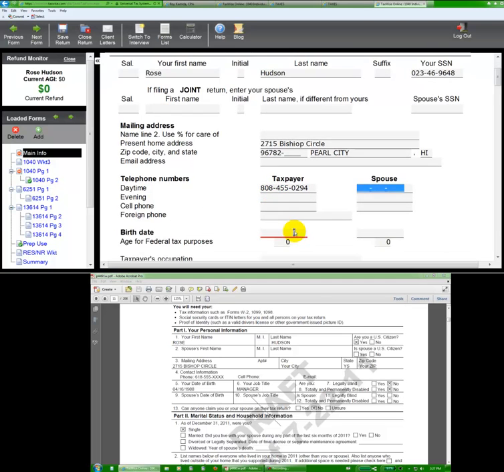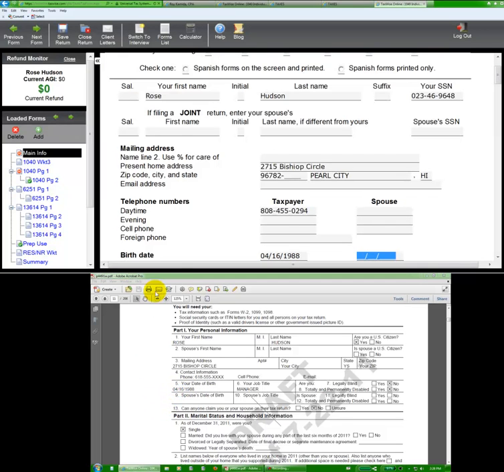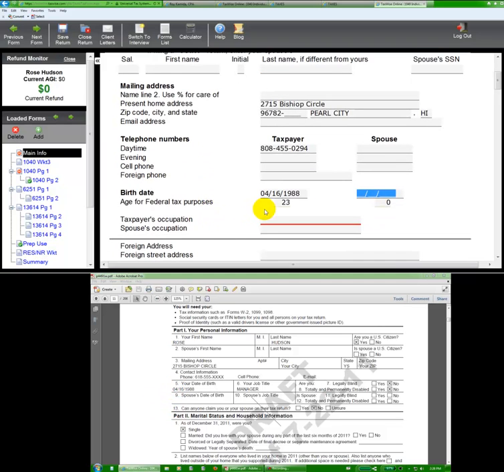Okay, and next red field, her age coming off of the interview sheet. That's April 16, 1988. And when I refresh my screen, Control R, notice in the next line, here it'll confirm her age at the end of 2011.